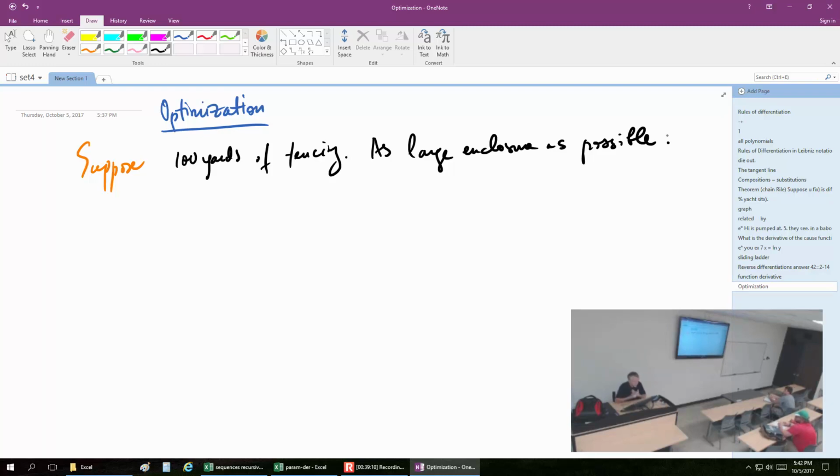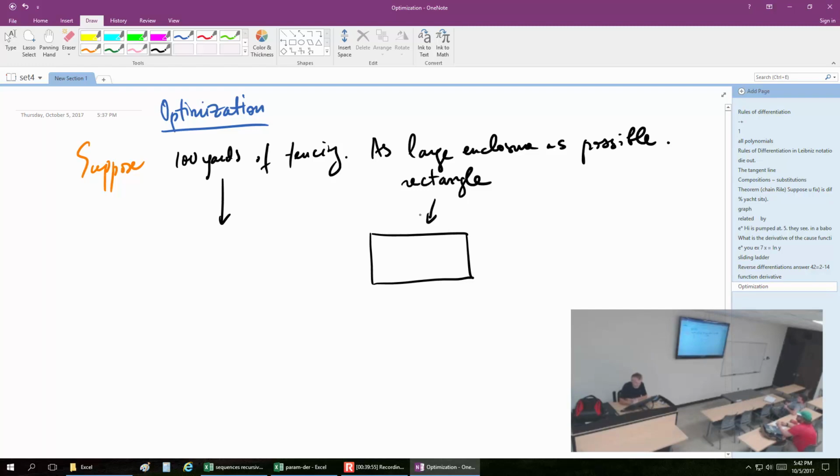Optimization problems. Okay, so the plan is still the same. Translate everything into variables, introduce functions, and then solve it as an algebraic problem. So you have to figure out some of the things. For example, what kind of enclosure are we talking about? You don't want a circular enclosure, even though it might help, but let's say it's rectangular. So we're building a rectangular enclosure as large as possible from 100 yards of fencing. So how can we use that information?